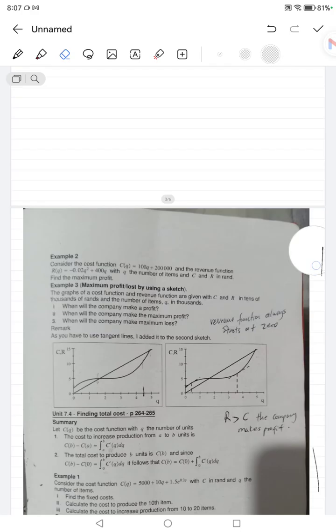I have a question. Yeah. Don't you maximize profit where your marginal revenue is equal to your marginal cost? When your revenue is equal to your cost, that would be your breaking point. You only make your profit if your marginal revenue is greater than your marginal cost. Okay.